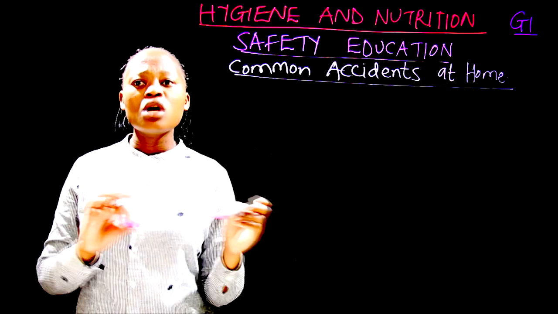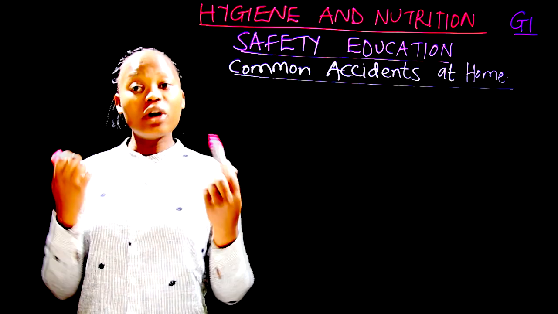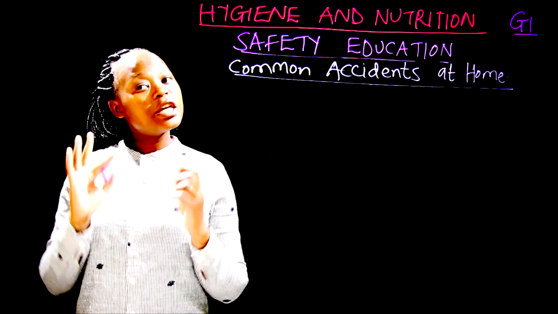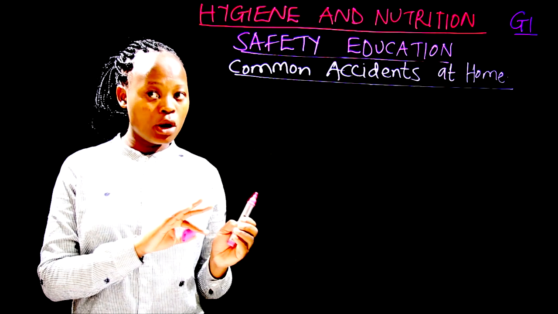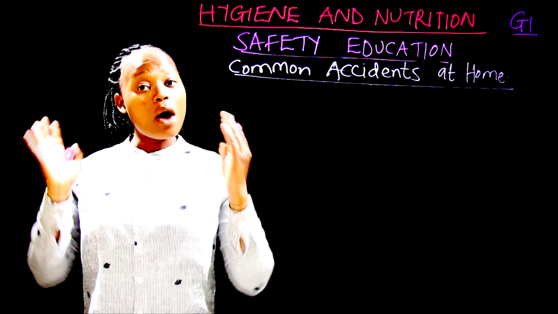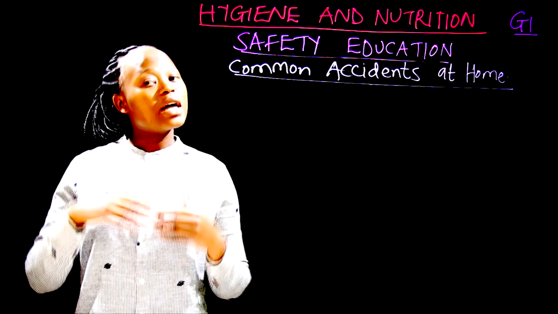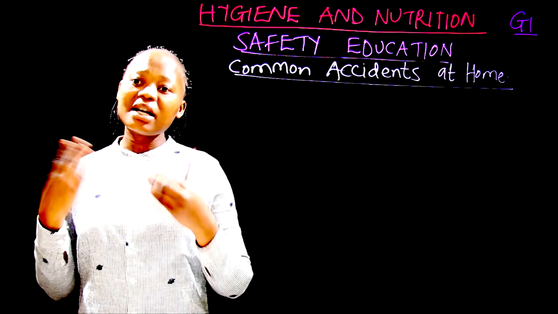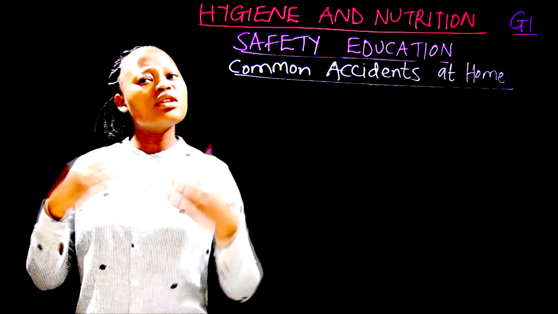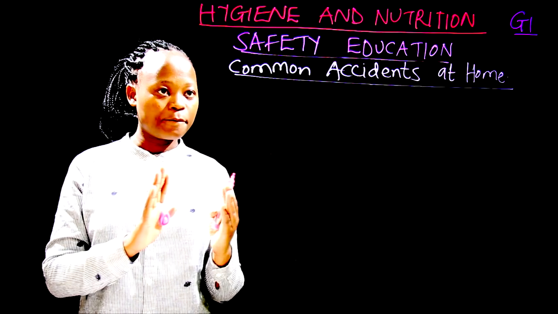So learners, you need to know some skills or some knowledge that will keep you safe while at home. You need to know how to prevent yourself from some accidents, or you need to be aware of the common accidents that can happen at home, or that can happen in school, or the accidents which can happen while you are playing with your friends. So you need that knowledge so that it can help you to keep safe.